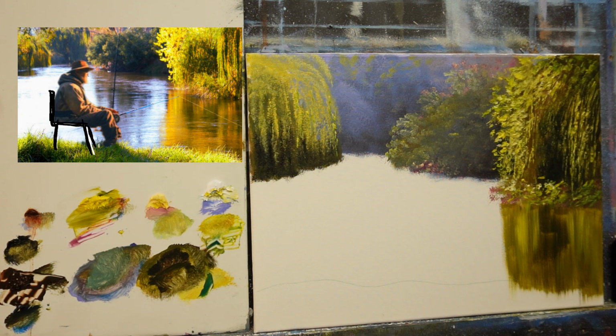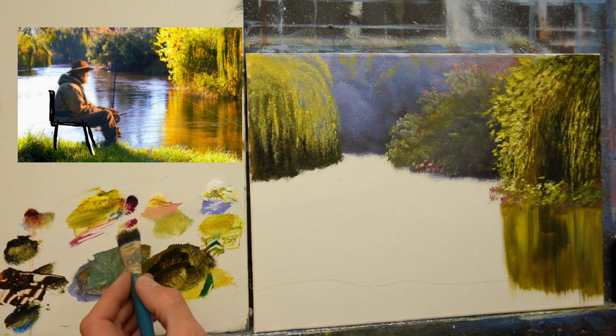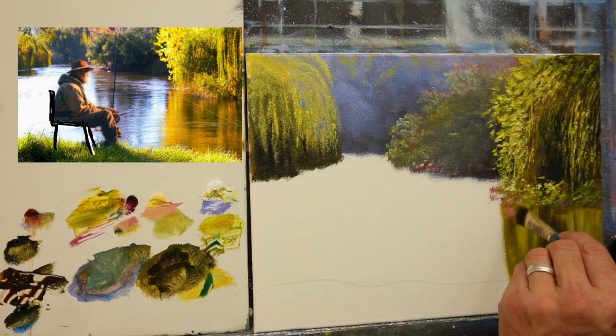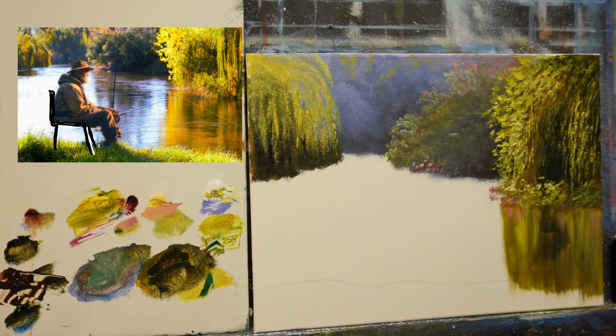Let me get some magenta on my palette, and let's just pop a little touch of magenta through this as well. Magenta with Naples yellow, I think, is a nice little combination. We'll just pop little tiny touches of that through here, like that. Okay? Now that's absolutely fine. As a simple reflection just like that, you can leave that as it is, it's fine.